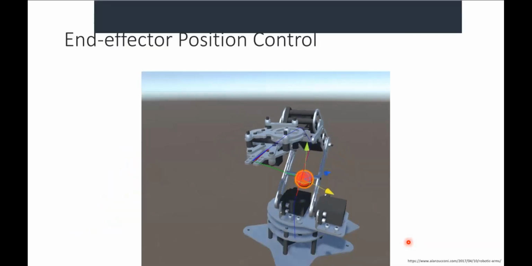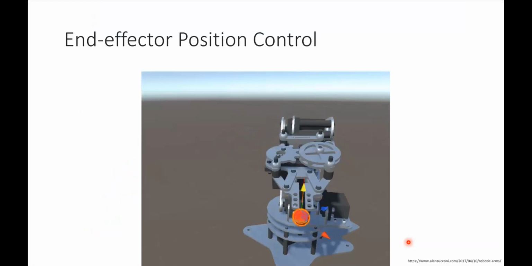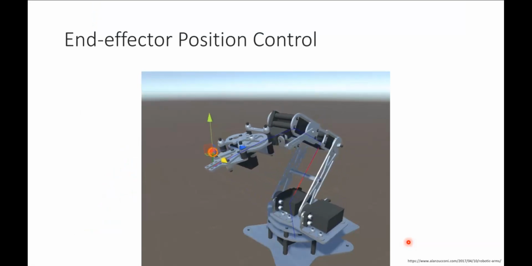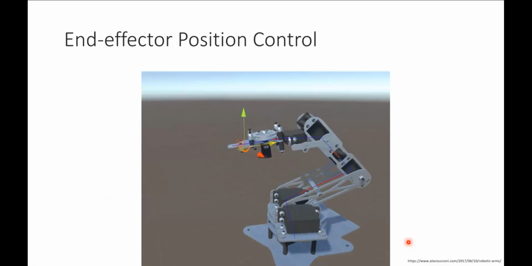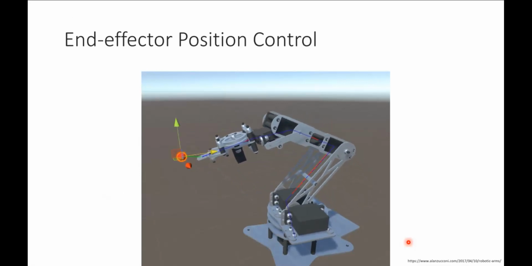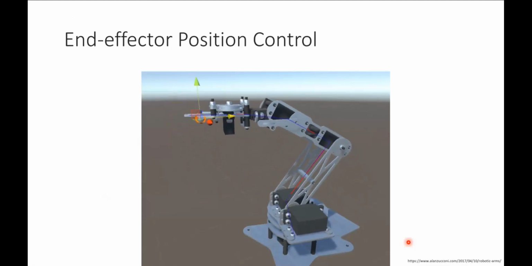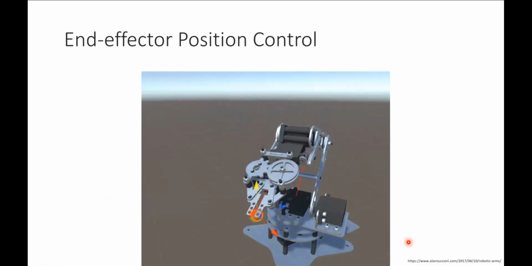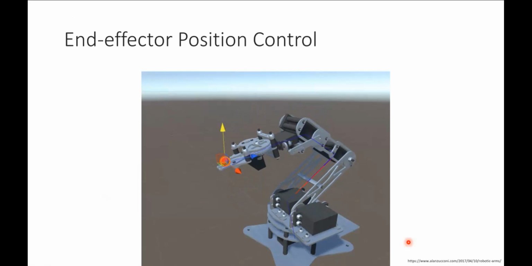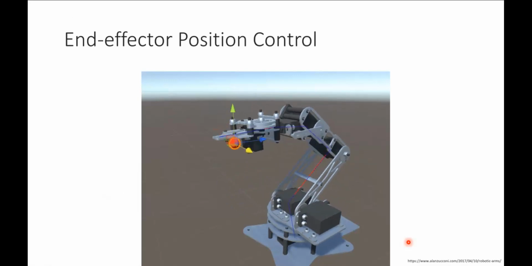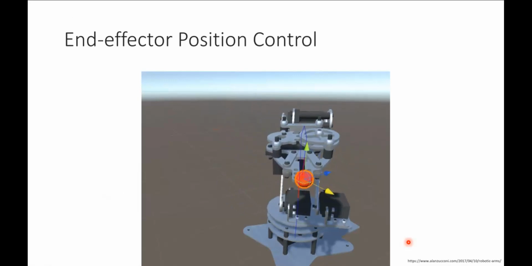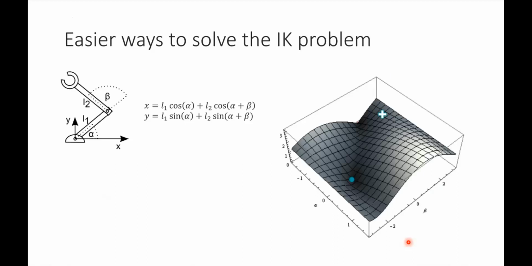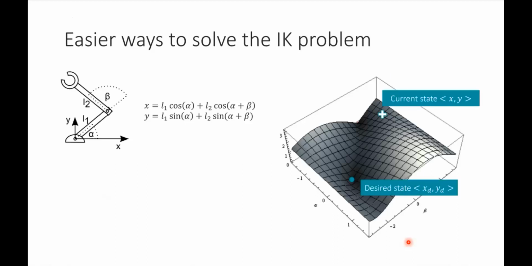So if the ball here gets too far away from the robot arm, then interpolation is probably not a great strategy for me. Maybe because I can do some bad stuff with my robot, right? I can self-collide or I could hit some joint limits. But either way, we still have this original problem of maybe I have some high degree of freedom system and I don't have an analytic solution to it. So we introduced this optimization problem. So I can define some kind of error surface here.